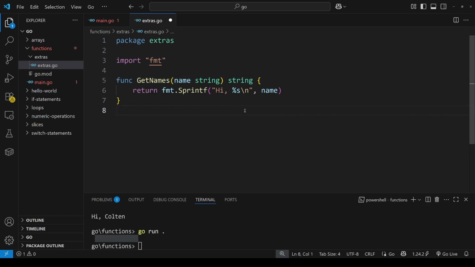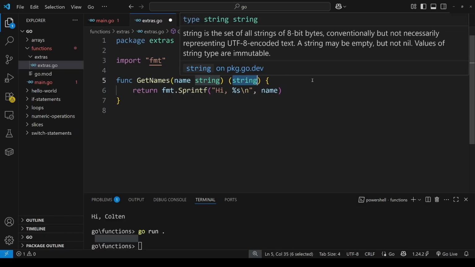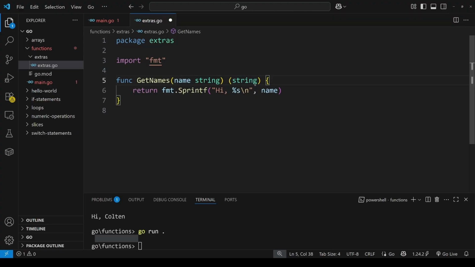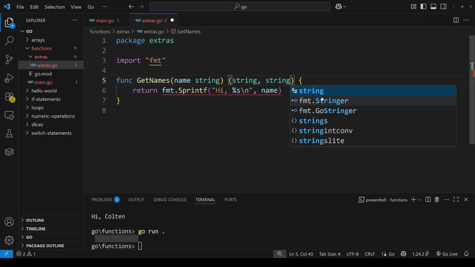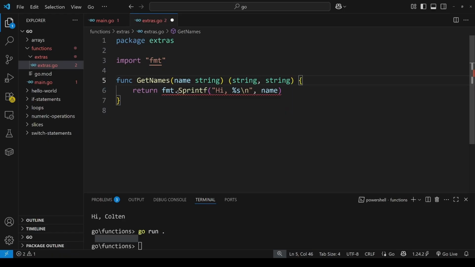So if we want to do that, we will have to create what's called a tuple, or what other people say is tuple. So how you do that is you encapsulate the return type at the end with parentheses, and then you just add all the data types that will be returned, and the order does matter. So we get an error here, obviously, because we are just returning a single string, and to be honest, this string is not what we're wanting to return anyway. So now that this expects 2 different strings to be returned, let's find out how we're going to return the first name and the last name.